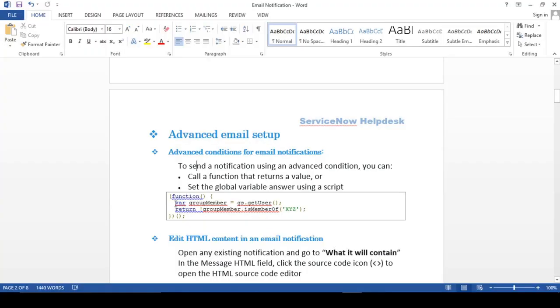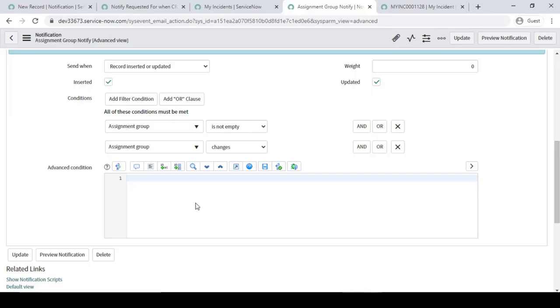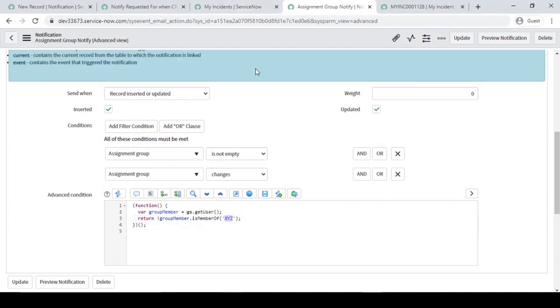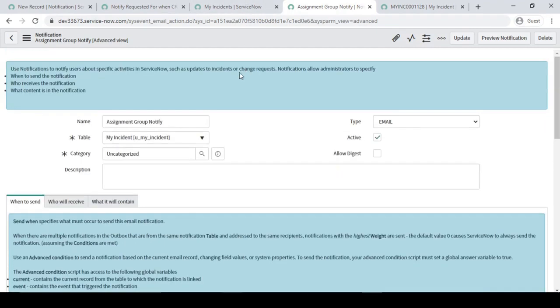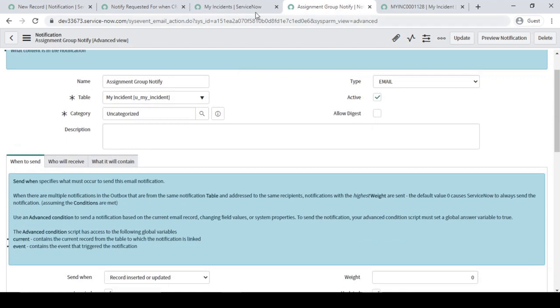On top of that, we are going to add one more condition. Let me copy this script. Don't worry, I will explain this piece of code. This is basically a trigger condition. gs.getUser gives the object of the current logged in user. So we are making a condition that gs.getUser is a member of a group, for which we want to send a notification. This is a special kind of notification, only for VIP users, something like that.